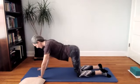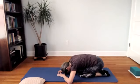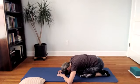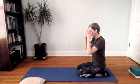Very nice. Push back into one more child's pose. Let your forehead rest. Take one more full breath here. Good. And then make your way onto your stomach. Okay? So we'll come onto our stomach to do some more extension work.